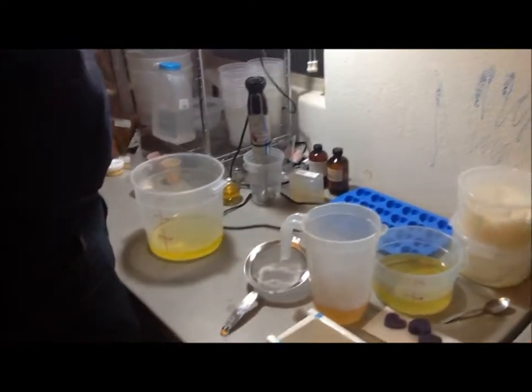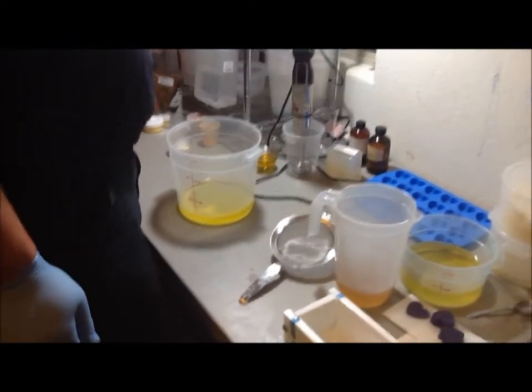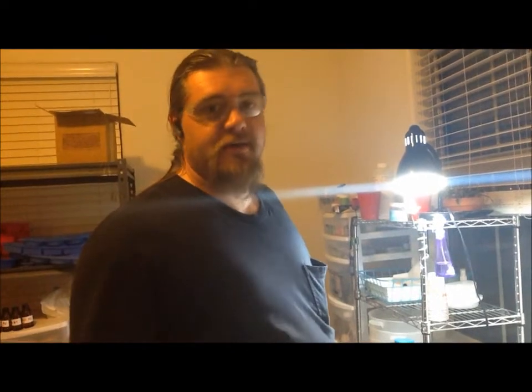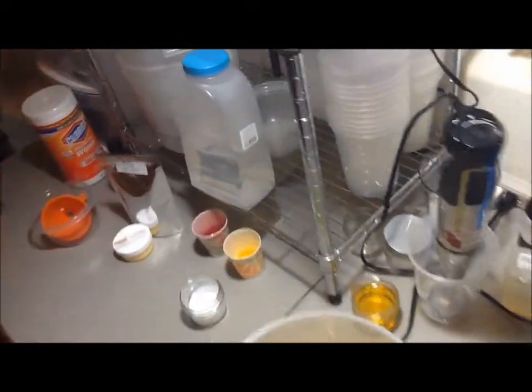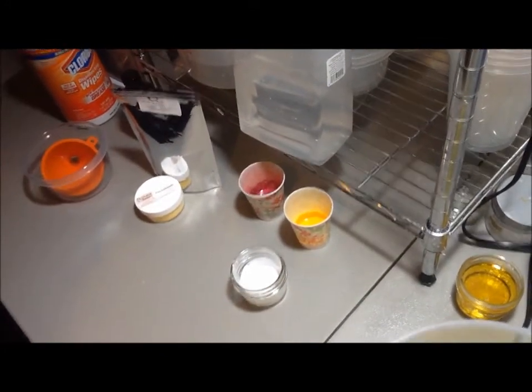And we are going to do Kathy at Soaping 101's challenge for My Husband Makes My Soap. So today, tell them what you're going to do. I'm going to put a bunch of stuff together and we're trying to make an extreme lemonade with a skull in it. Alrighty. So he has chosen lemongrass essential oil for his fragrance, and for his colors he has chosen pink and yellow and white.